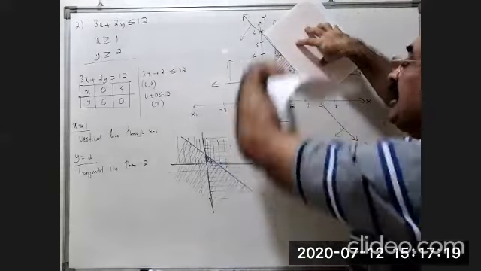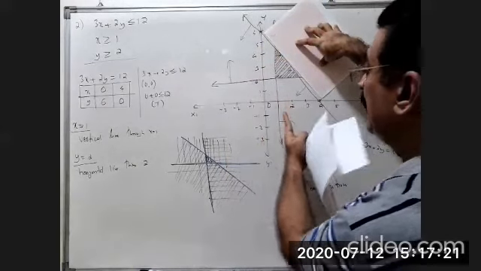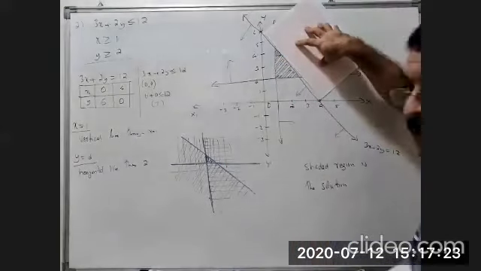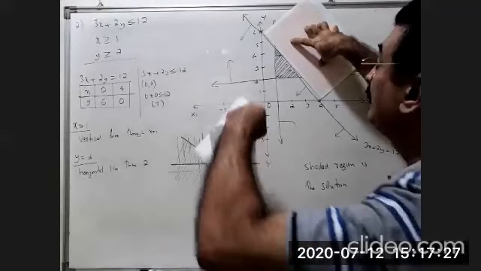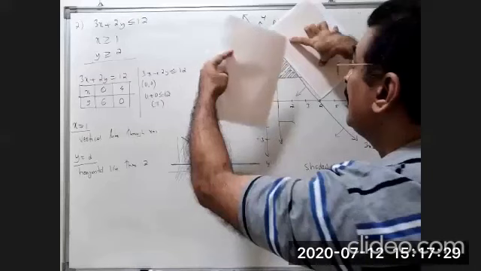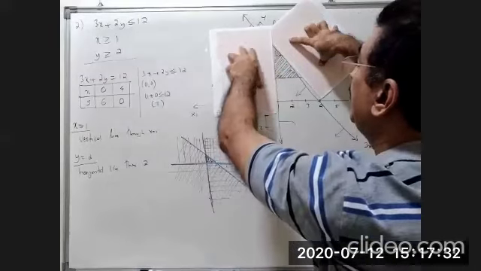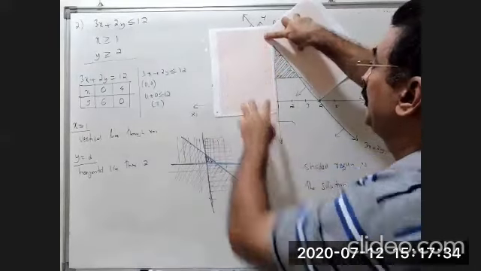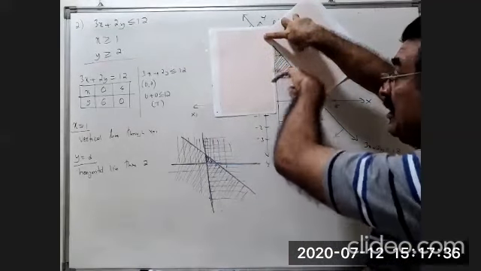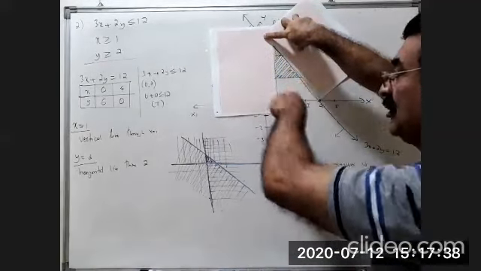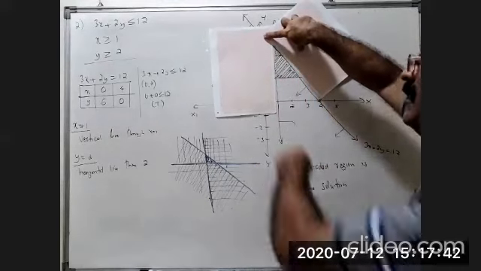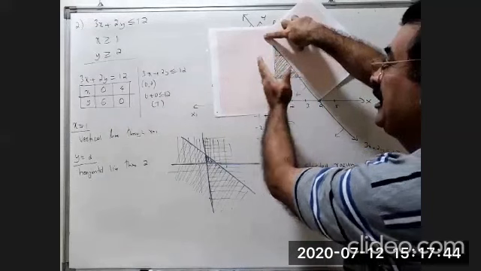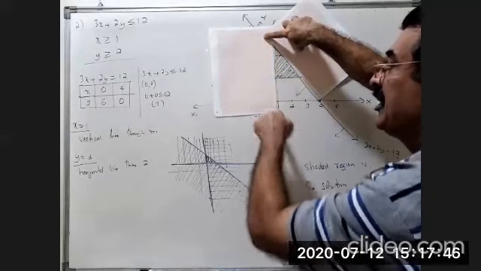See this vertical line. Our required area is towards the right. That means this unwanted area I covered it. Did you get it? For the first line, since required area is towards the origin, I covered the unwanted area. Second line, vertical line, being towards right, the unwanted area I covered.